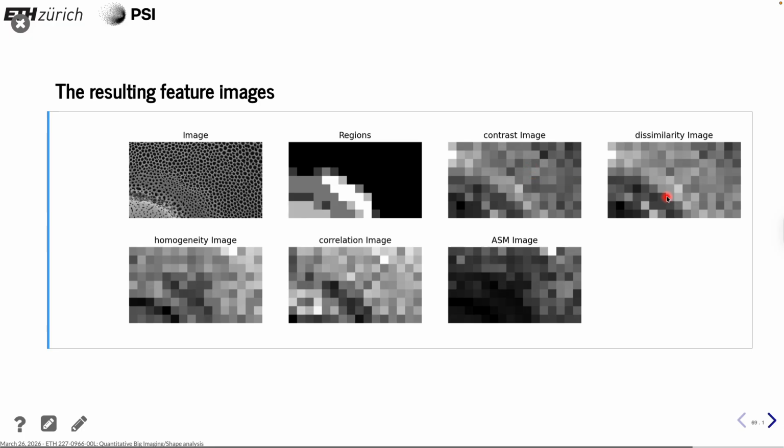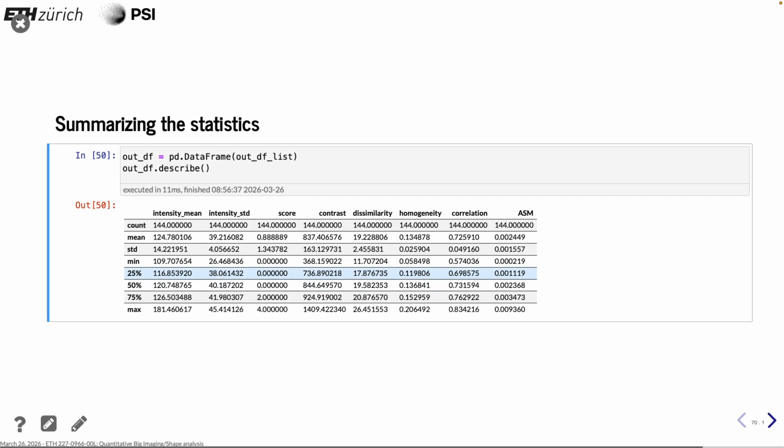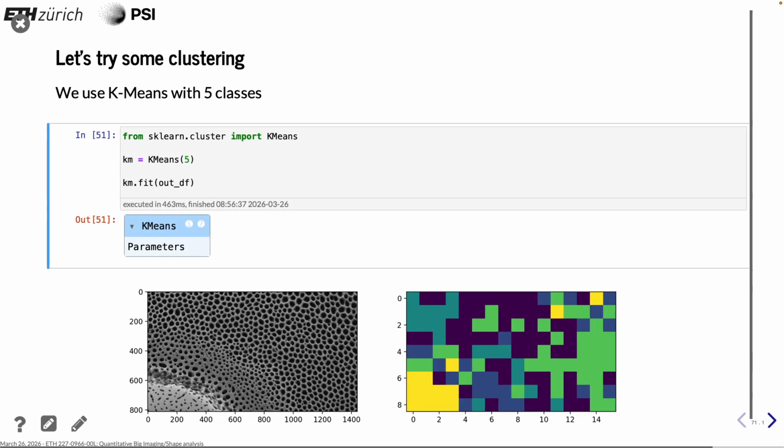Then we have the contrast image, the similarity, and it looks like just a mess of tiled pixels. Maybe the energy image has at least a darker region down here. And now we want to look at a clustering of this. Here is just a table of all the pixels. And if we try to do a clustering with k-means and 5 classes, this one didn't come out very well. There's just a lot of strange classifications, so something is wrong here.